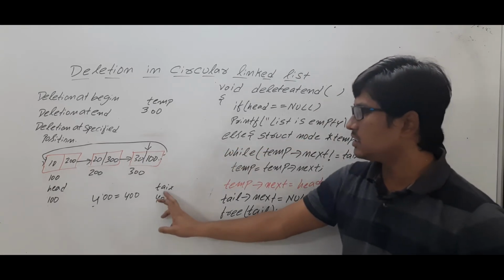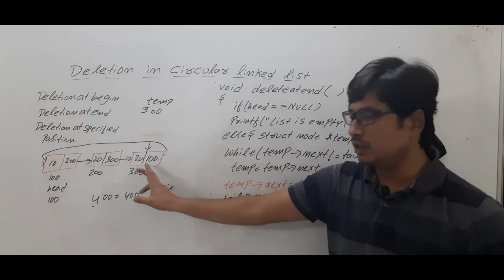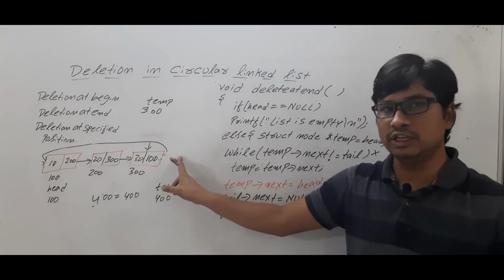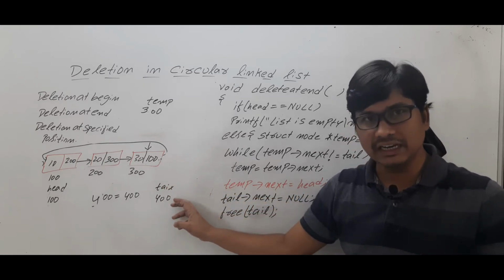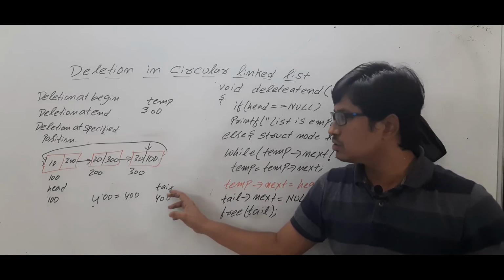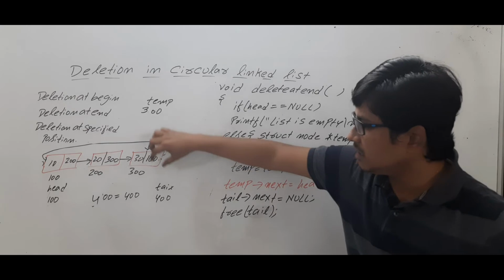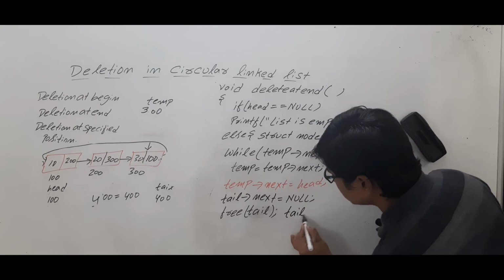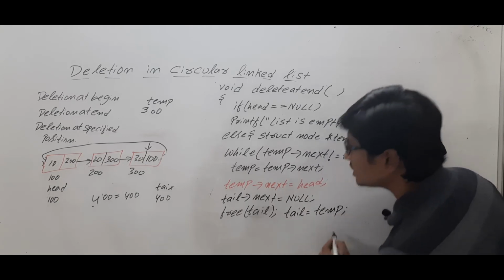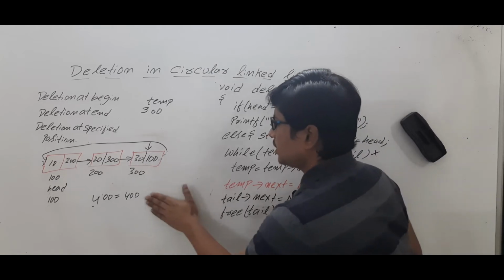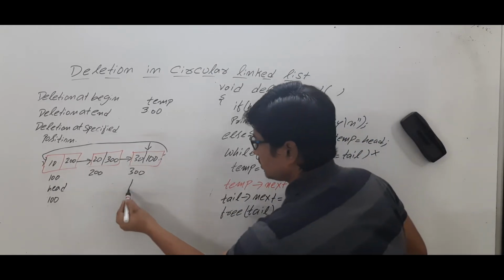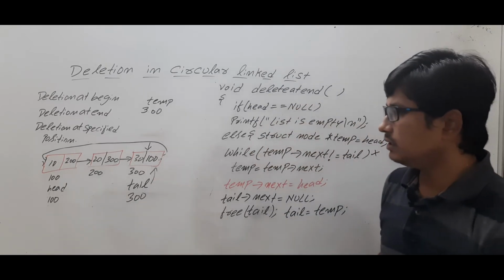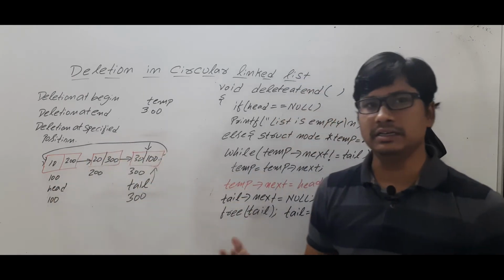Now this tail should be pointing to which node? Last node. Now this is the last node, am I right? Now tail is having 400. That 400 address memory is not there. Now it is a dangling pointer problem. Am I right or wrong? So what is the next task we have to do? Now tail should be pointing to this node. How can you write? You can call tail is equal to temp. What is temp? It consists of 300 that you are assigning to the tail. Okay. That's all. Now this pointer is pointing to this one. Okay. So it is now still acting as a circular linked list.